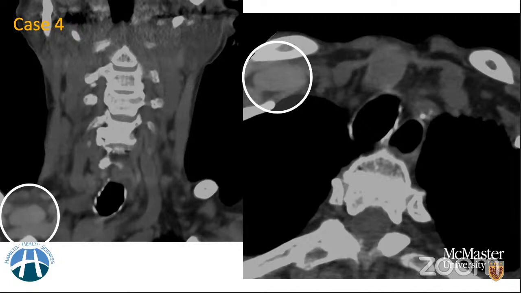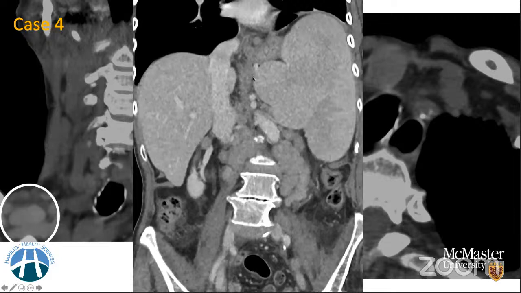When we performed a complete staging examination, there was disease everywhere. Just look at the spleen: massive enlargement, again new. Then look at all the para-aortic and retroperitoneal lymphadenopathy, which you can see in this image in coronal format. So we were basically just seeing the tip of the iceberg: a lymph node which was enlarged in the neck on a CT, which was performed for trauma to rule out neck abnormalities, to rule out traumatic involvement. And then we saw this as an incidental finding.